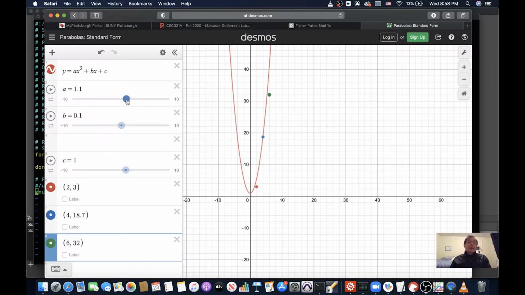And what happens if I modify the different parameters? So let's modify C. If I make it bigger and bigger, then the parabola goes up and up. And if I make it smaller and smaller, then it goes down. And so let's say we might get it back to 1. And then what happens with the second coefficient, with B?